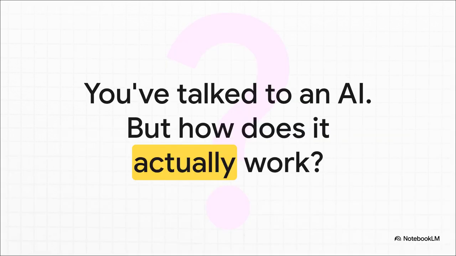So, you've definitely talked to an AI, right? Maybe you asked it for a recipe, or to help you with some code, or just to write a silly poem. But have you ever really paused and thought, what is actually going on behind that chat window? How does it get what you're saying and come up with something totally new?